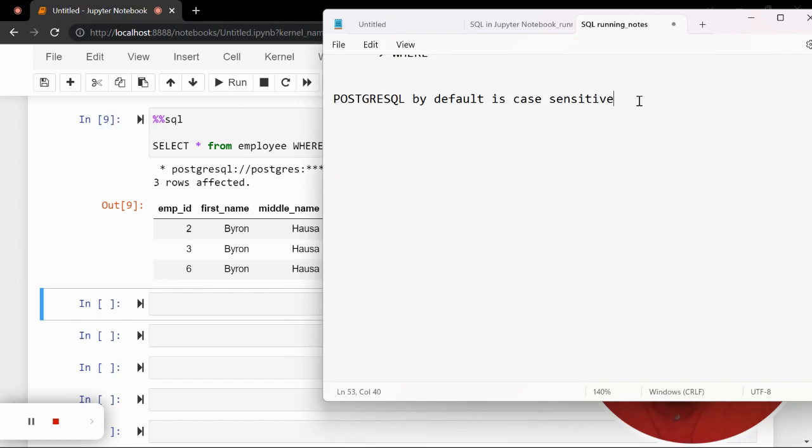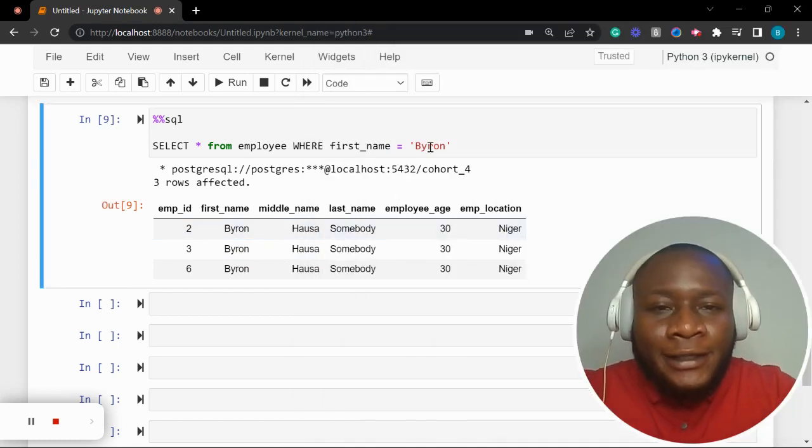So now the column names and string comparisons in PostgreSQL are case sensitive. That's what it means. All right, so what it means is that it will detect exactly the kind of spelling I want.